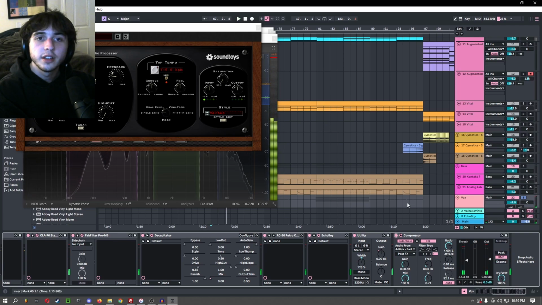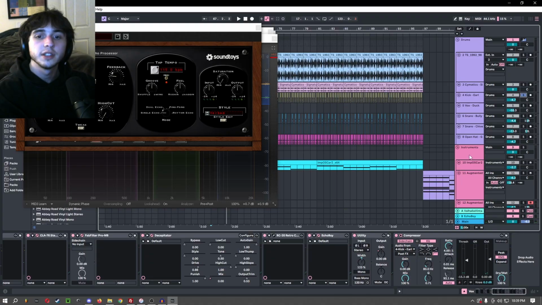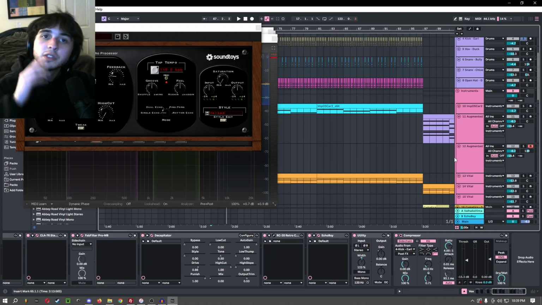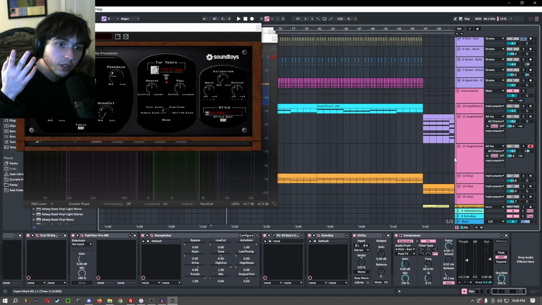Yeah, it's sidechained to the kick, so it's very subtle. I don't know if anybody hears it in the actual song, but I was inspired by Rush by Troye Sivan because to me it sounds like the vocals are sidechained as well. Maybe they actually aren't, but the song sounds like Troye's vocals are sidechained.